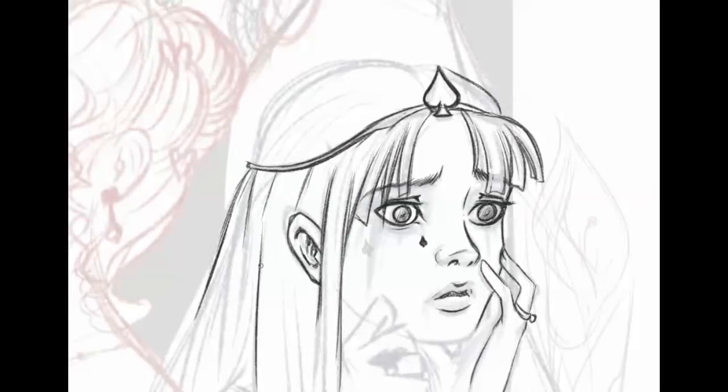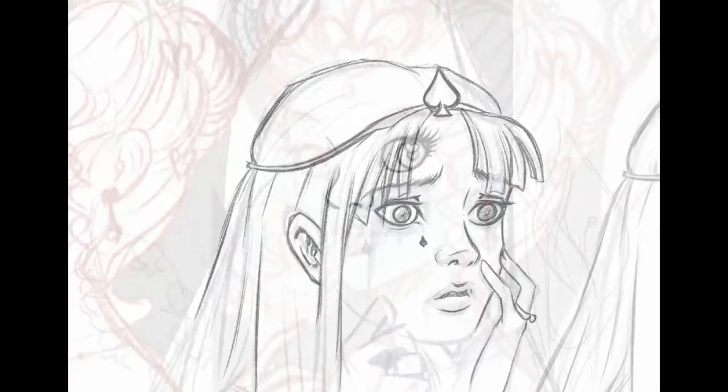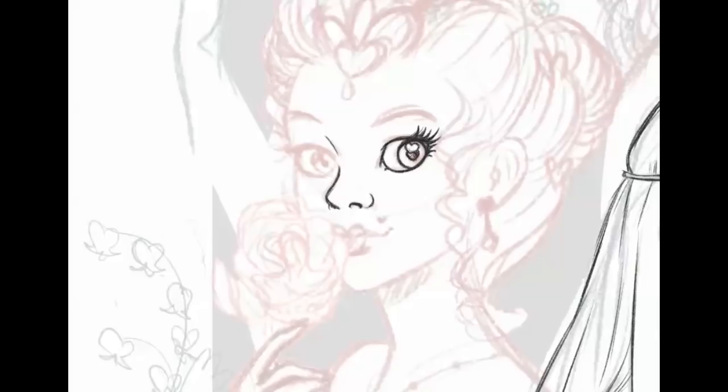I decided to push myself a little bit. I did not throw that first piece away — I have it put aside to work on sometime in the future because I like the setup for it. But I started recreating this one, and the idea I came up with was a gigantic playing card where each of the four corners would host one of the suits and have a facial portrait of each queen — either a profile or a three-quarters angle.